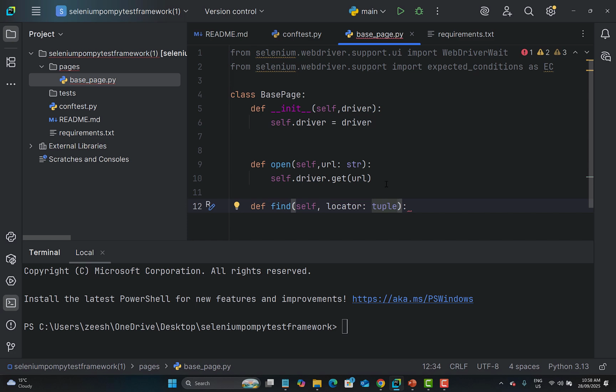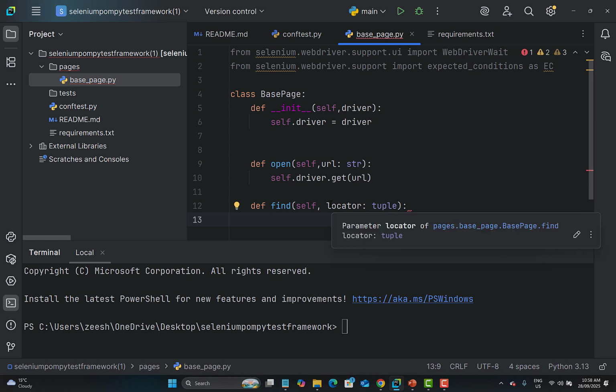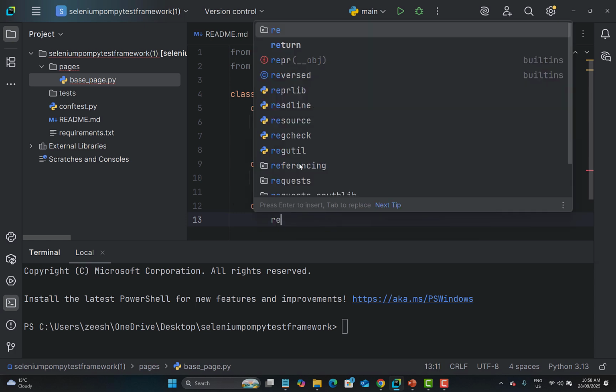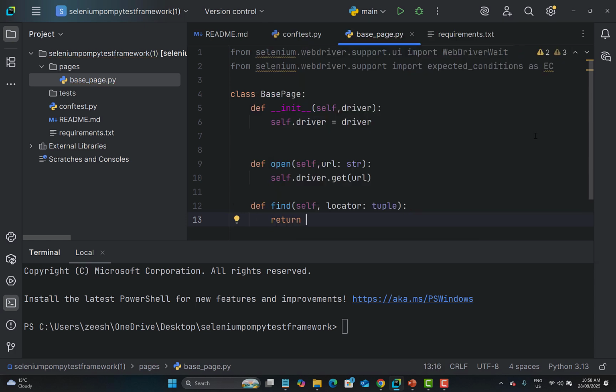Once we have this, I want this method to return something. This method will locate the element and return that element with the explicit wait. We are not using the implicit wait, right?